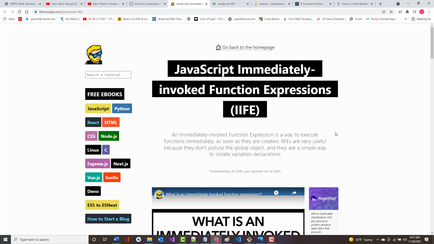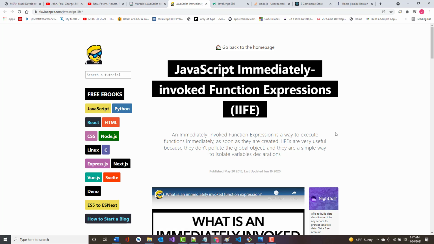I got his ebook on JavaScript, his one on React, HTML, CSS, Node, Express, and his ES5 to ES Next. Those 7 books. I could have gotten more, but those are the ones that pretty much were for the classes that we're teaching here.